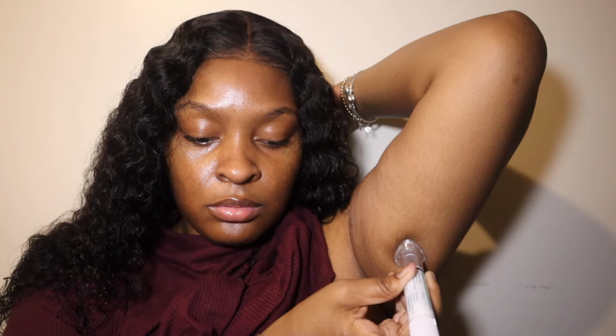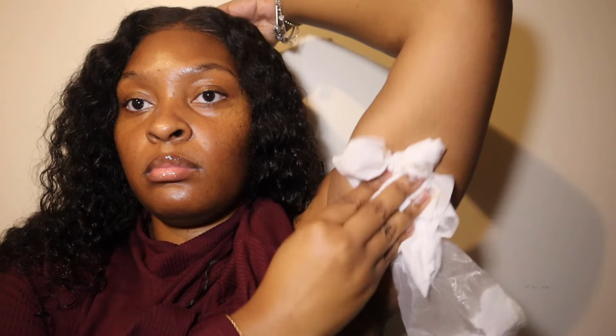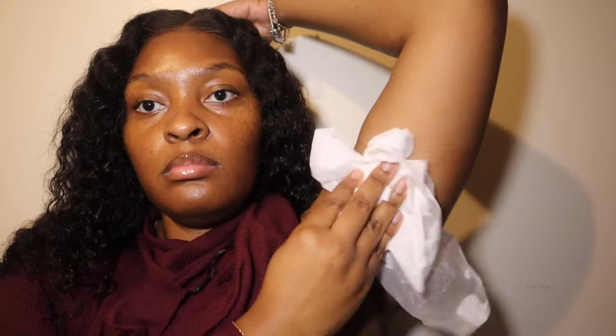It is very important that once you inject yourself and you hear the first click, do not move the pen. For me personally, for safety precaution, go ahead and keep the pen there for 30 additional seconds. And then you could go ahead and remove the pen. Once done, go ahead and clean the area again, and that is how you inject your Zepbound.